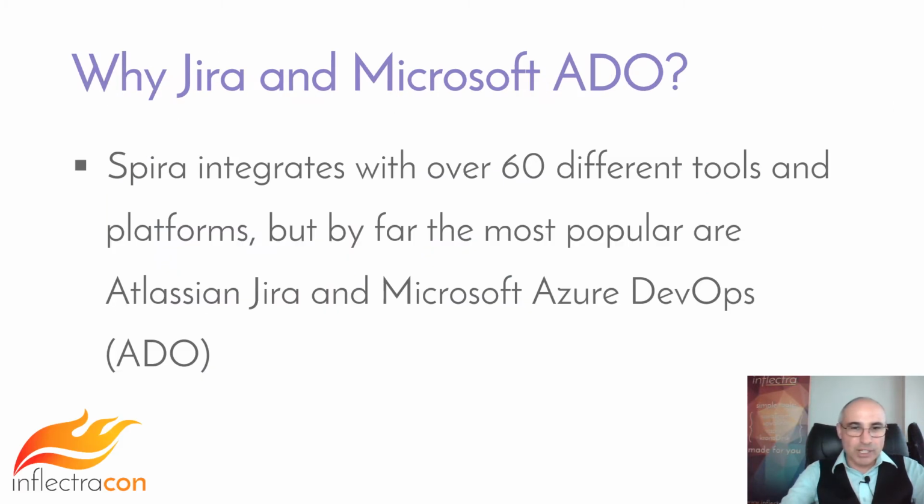So the question is, why did we focus today on Jira and Microsoft ADO, aka Azure DevOps? Well, we do integrate with those different tools that I mentioned on the previous slide, but if you look at the number of support tickets we get, the number of sales inquiries we get, by far the most popular are typically Atlassian Jira and Microsoft Azure DevOps. And traditionally, Jira was the number one source of inquiries, and nothing else was even close to it. In the last year or so, since Microsoft revamped TFS to ADO or Azure DevOps, we've seen a lot more inquiries come in. The other tools that have become quite popular are also GitLab and GitHub. Of course, GitHub was bought by Microsoft. So when that happened, GitLab has become very popular as well. So we do integrate with those as well.